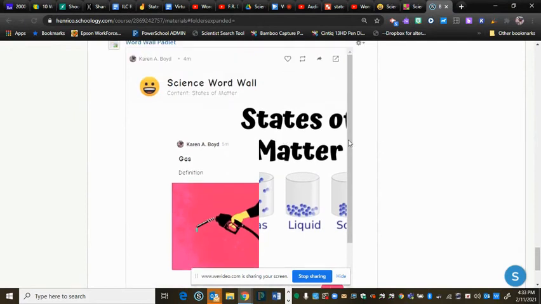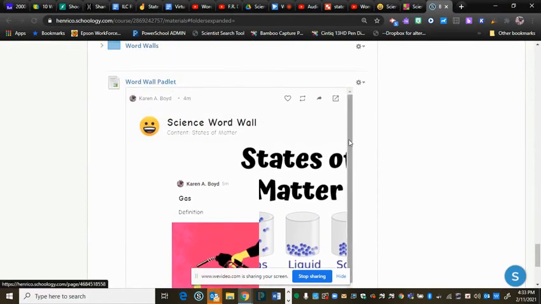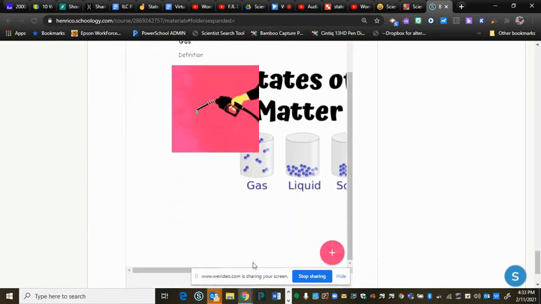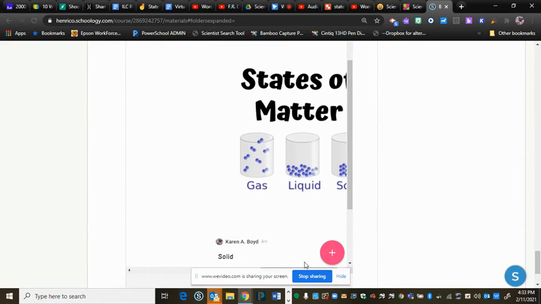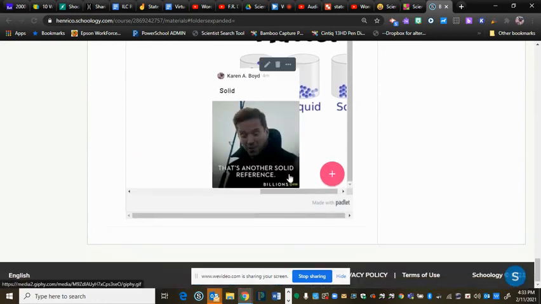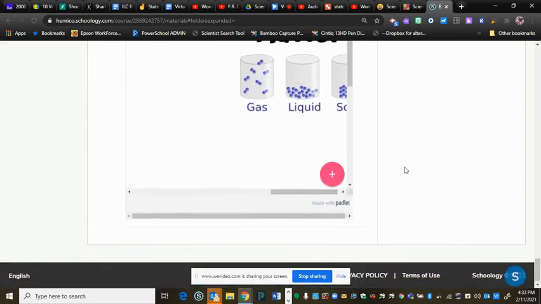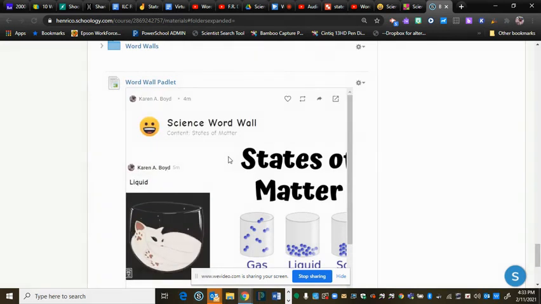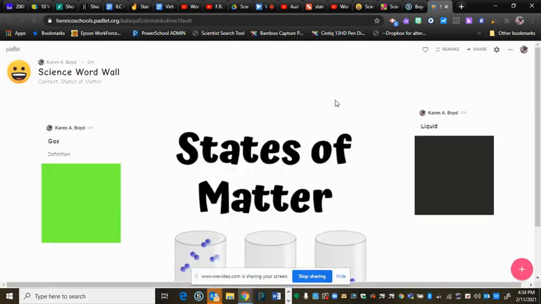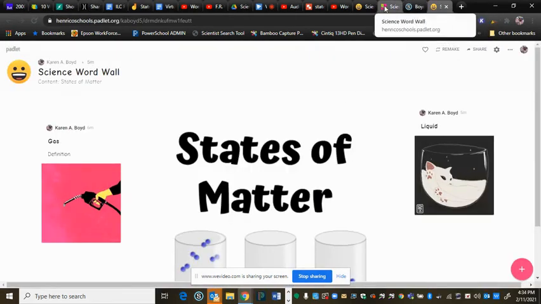As you can see, the view is not as ideal, yet you can toggle and move to see student posts. Students can also hit the pop-out button to open it in a new window to look at the board wall.